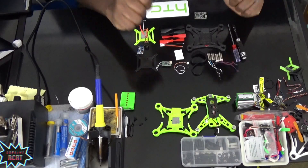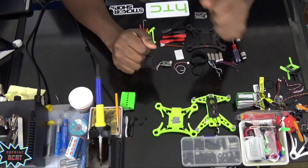Today I'm gonna do a build with this and I'll be using the 1020 brushed motors to fly this bad boy. Let me adjust the camera and get you guys up close in this build so you can see everything — you'll need all your FPV gear, receiver, a step-up converter, everything.